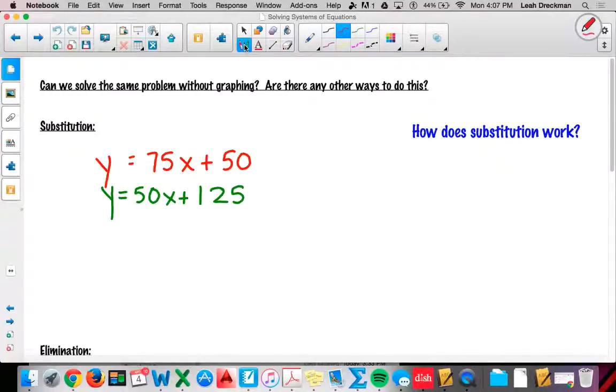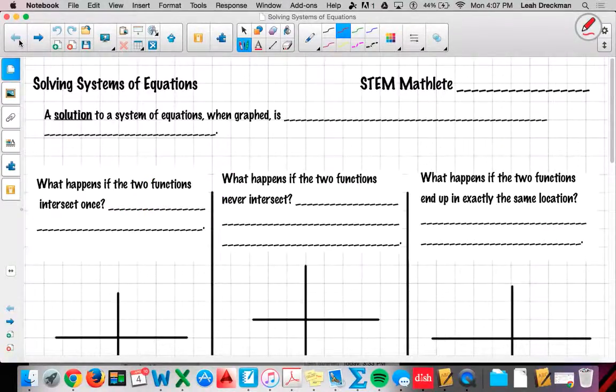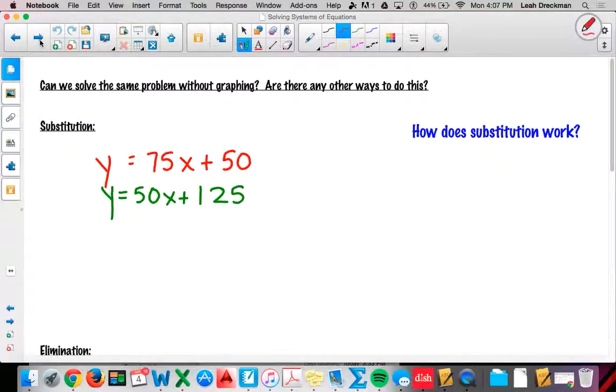So we are using the handout that is titled Solving Systems of Equations. Just to recap, the front page looks like this. We are going to be on page 2 of that handout. So please take a minute right now, pause the video, and copy down these 2 equations that are written in red and green. And when you're done, unpause the video and we'll continue with the substitution method.